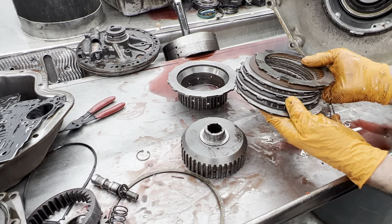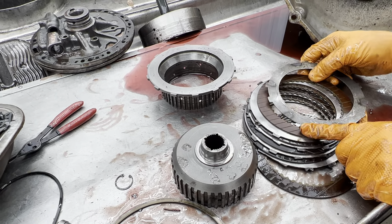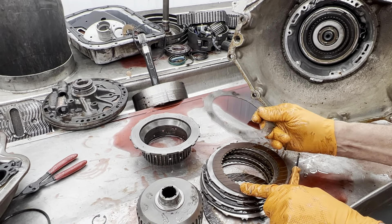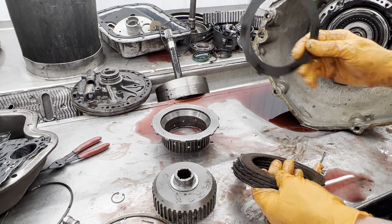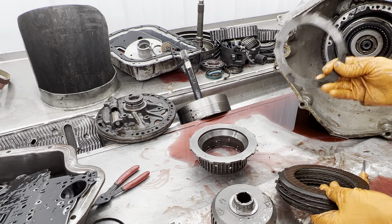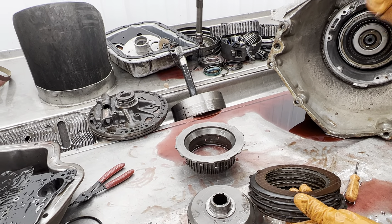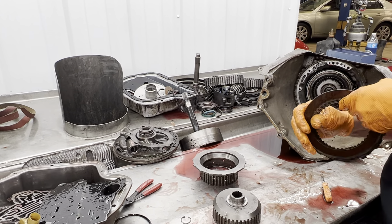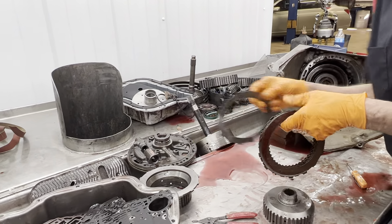Now we have our forward clutch assembly here. You can see we've got five clutches in there — they're not an Allison clutch or anything like that, but we definitely want to get rid of this wave. That's going to be gone if there's a high stall converter. Anything like this that he's doing, we can get rid of the wave and you really won't even know we did it. On a customer's vehicle you get rid of the wave and they're not going to want to put it in gear when they back out the driveway to go forward — so that's a must on normal people.